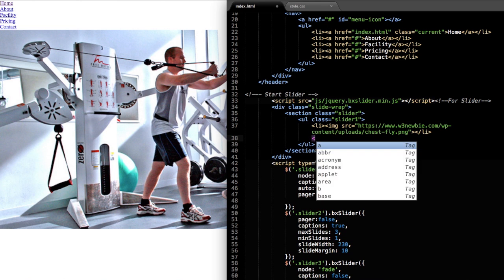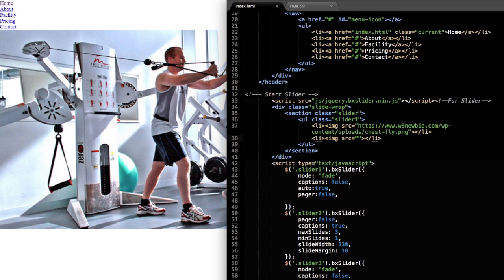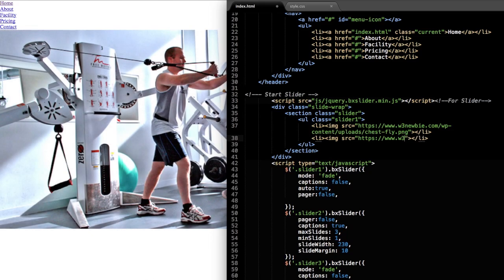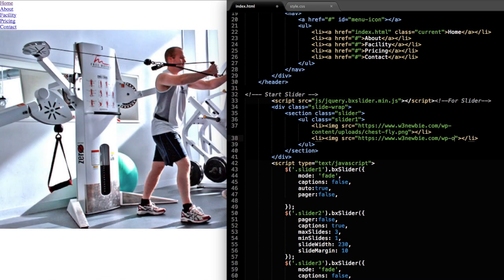And let's go ahead and add the second image here. So once again, create a list item tag and then the image source tag. And this is going to be basically the same URL as the previous image. So I'll just type this out.